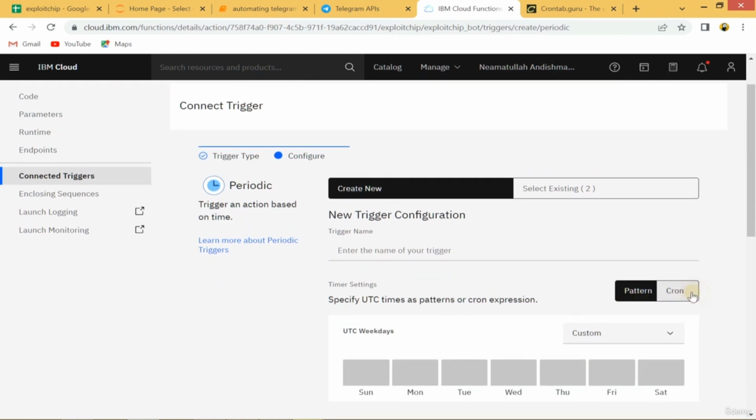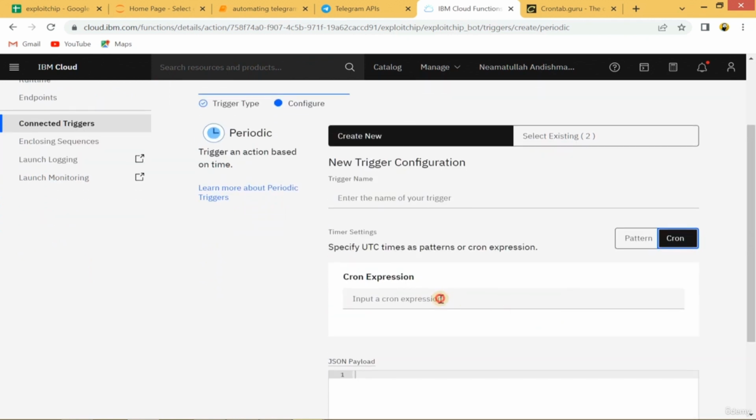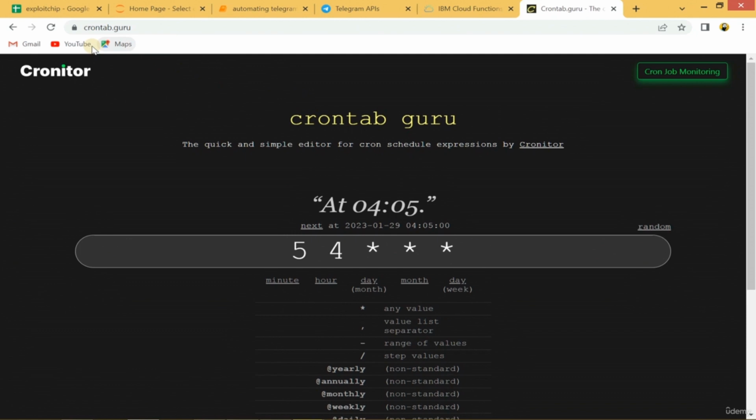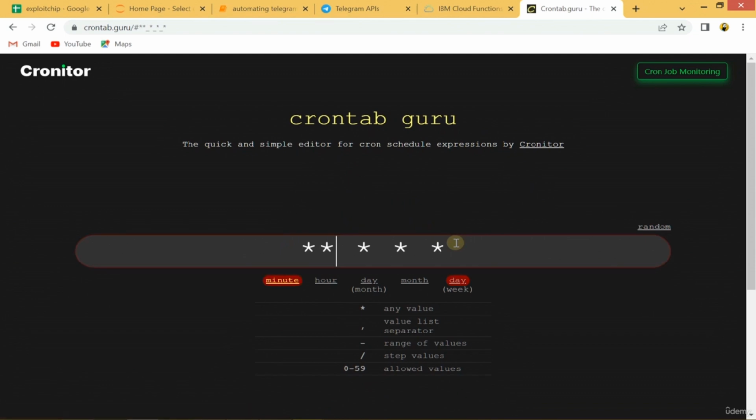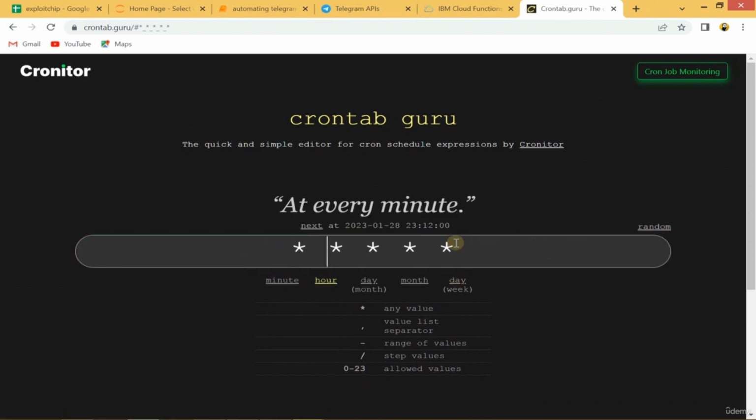I want to work with cron. Okay, so cron expression. Come right here into crontab.guru, and in here you see that we have something like this that is called a cron expression. For example, I give all this to star, and this means if you give 5 stars, this means at every minute.